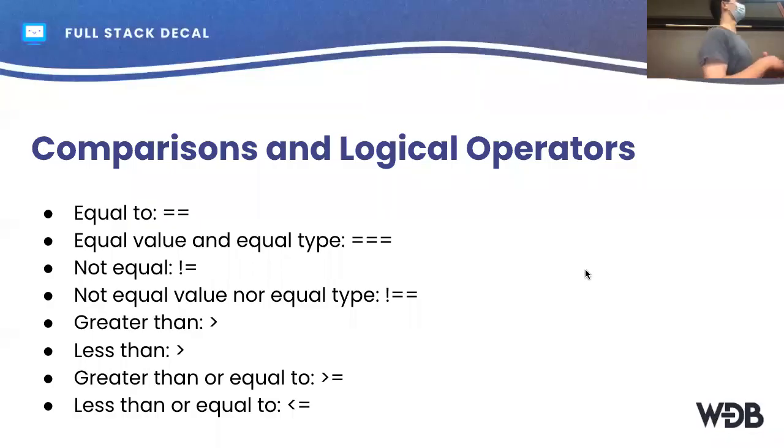Cool. Now we're going to get into comparisons and logical operators. This is a slide you guys can reference back when you're looking into your things later. To be honest, even I sometimes forget the differences between some of these operators, but here's a quick reference for you guys. You can also read about this in the notes. Basically we have equal value, equal value and equal type, which I'll show the difference in just a second. Not equal to, and not equal value or equal type, and then greater than, less than, less than or equal to, greater than or equal to.